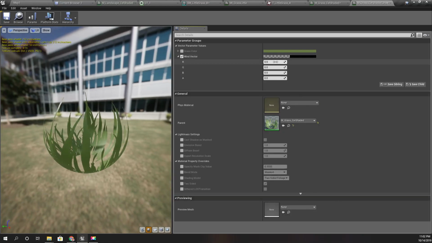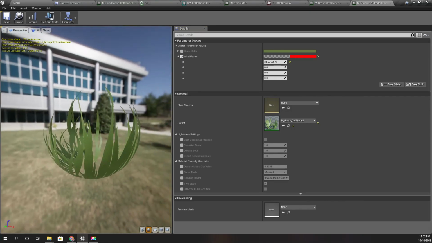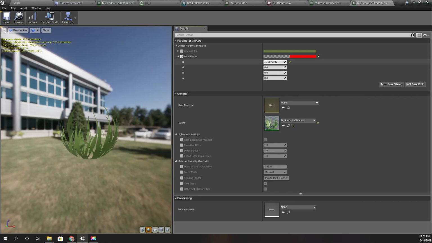Now here, if I increase this R, you can see as I change the R, the object that is rendered here goes in this direction. If I set it to 0, it is here. If I change the G, it moves this way. If I change the B, it moves up and down. So that means I am adding a uniform offset to each pixel of this object with this wind vector.